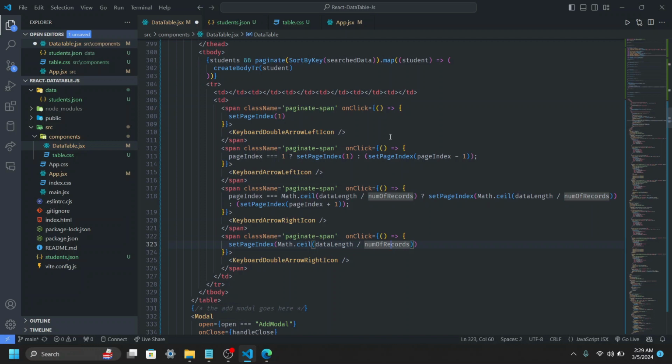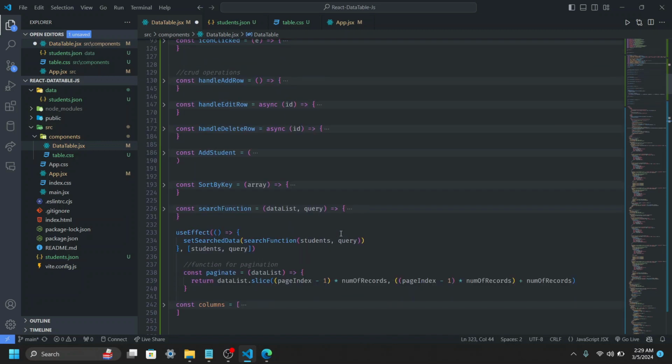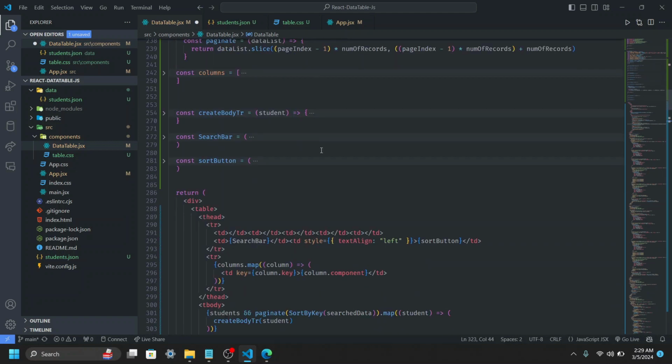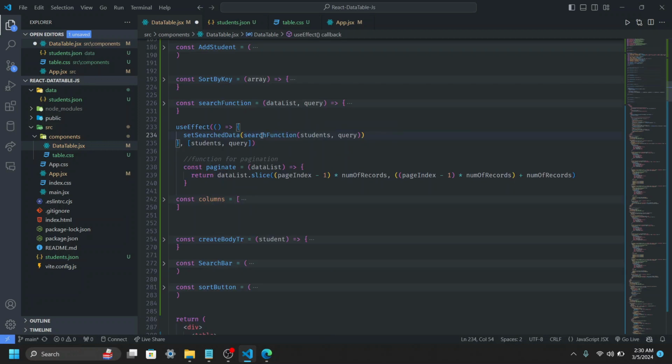And now the last thing we have to handle is this data length state, because so far there's no way in our code where we set the length of our database, or we tell our code the length of records we receive from our database. Now, if we return down here to where we're actually displaying the data, we see that our innermost state we are using to render data is this search data state. We know that we set our search students here.